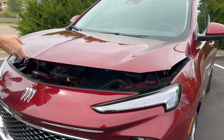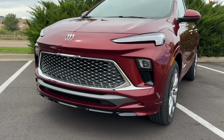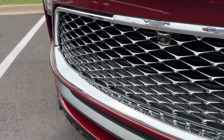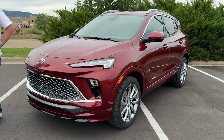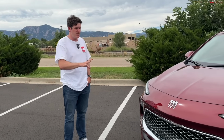Now, I do like the overall design, the big grille. I only have one criticism, and that is there's just a little bit too much chrome for my liking. Yeah, I mean, they really went very 1960s with the chrome package on this car. And it makes what is basically an entry-level car look more upmarket, but I don't think the two necessarily work together. I think you want to keep this not my generation, but your generation. Well, that's always been the problem with Buick, is they have a little bit of a stigma of being an old person's car. And the chrome does not help the stigma, even though the rest of the car is actually very good.